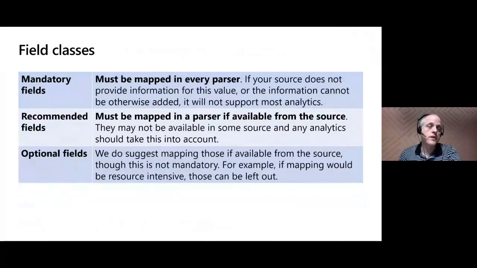Talking about field classes, I mentioned there are 3. When we go to testing later on, we'll see that we actually test for that, and our yet unofficial exception criteria are based on that. Mandatory fields are fields that have to be in the parser. If the source data does not include that, or if the data cannot be generated based on the source, which we'll see is also an option, there is an issue here. Maybe the schema does not fit your source system, or the source system data is not useful enough.